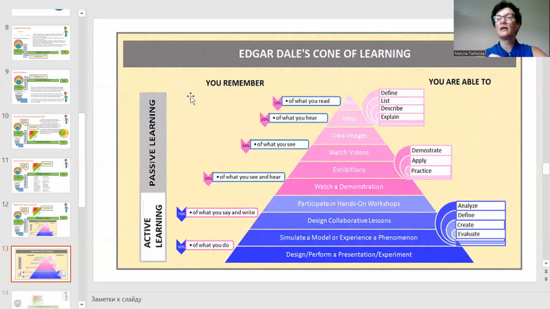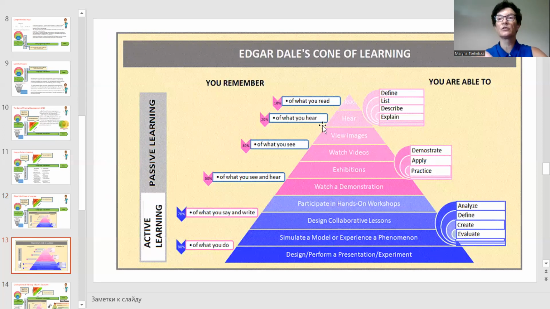And that is how, you'll see this model closer, that is how you actively learn when you say, write, and do, and you learn passively when you just accept the knowledge. Here there is also the connection between listening and reading, which are receptive skills, and writing and speaking, which are productive skills. So again, skills, we need to practice them.